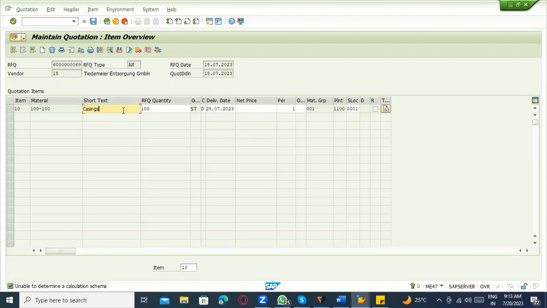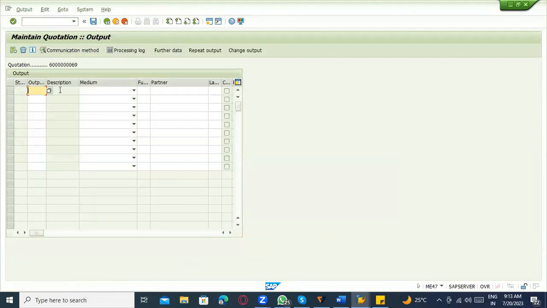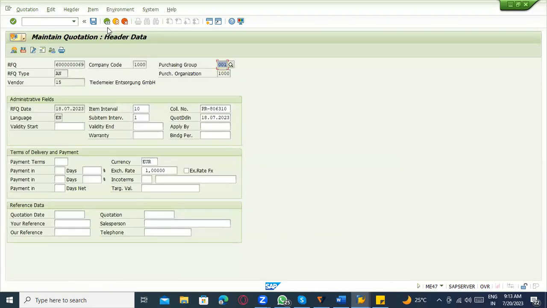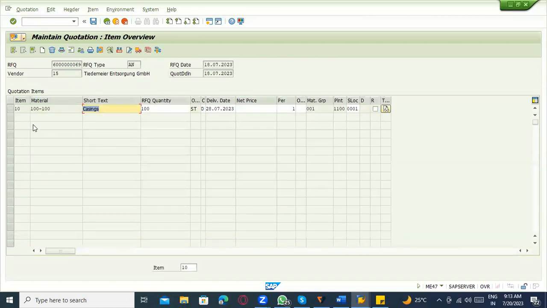Okay, so based on the output you selected here, for example a printout, that means you manually process this to your vendor. You expect that the information you get from the mail or from the output, maybe a printout or something, the hard copy, based on that information you are filling in here. Clear? Okay. Any questions? No, I'm good. Okay.